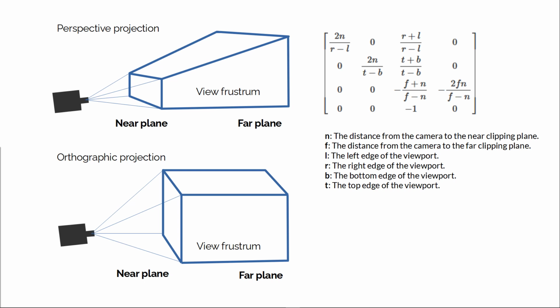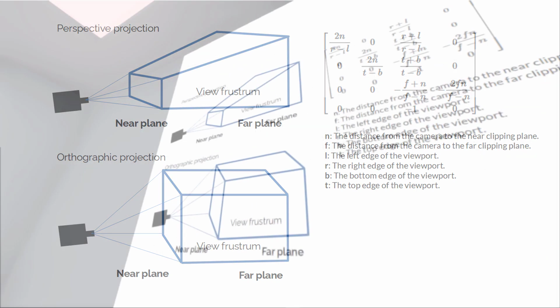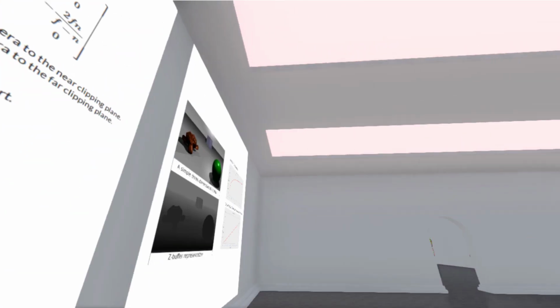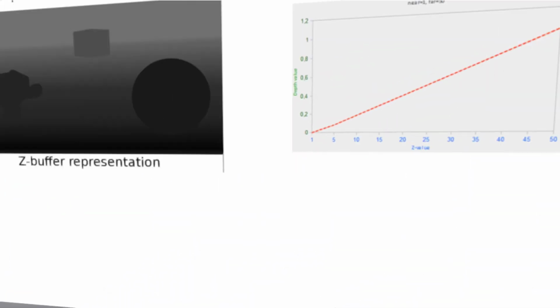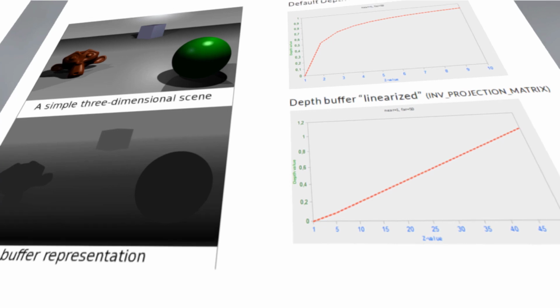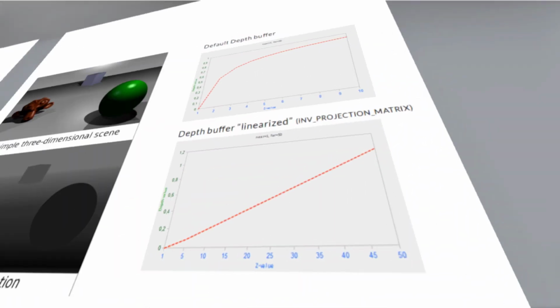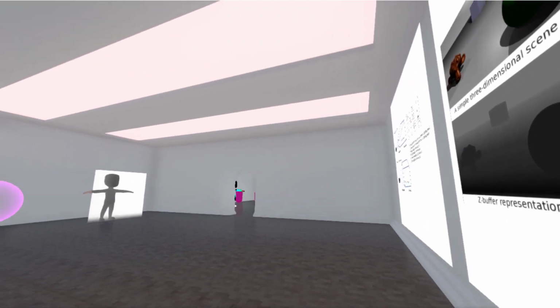So the projection matrix isn't similar to the transformation matrices shown before, which correspond to linear algebra transformations. Even the corresponding basis vectors don't exist. The projection matrix can handle the projection from view space to clip space and back using the depth map. We use the projection matrix to linearize the depth map for artistic purposes or to measure the exact distance from vertices.